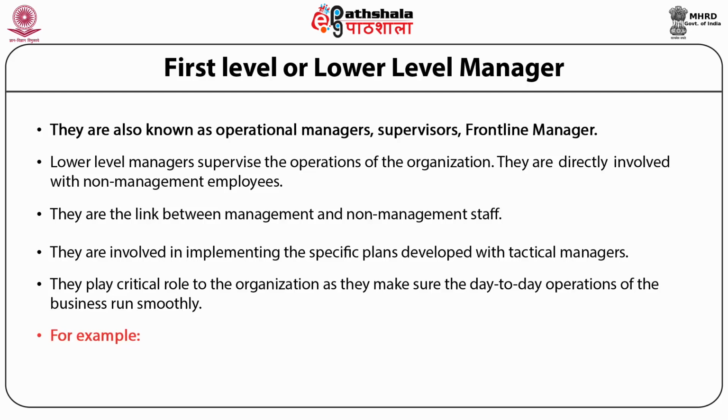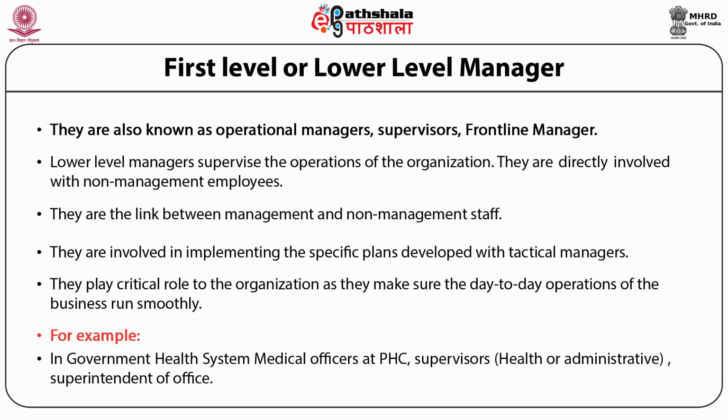So, students, if I have to give you some examples around you of the people who are at the first level or the lower level managers, then I would give the example of a medical officer at a primary health center in a government health system. He supervises the health or the administrative staff and is also the superintendent of the office. Therefore, he acts as a link between the management and the non-management employees in the organization.